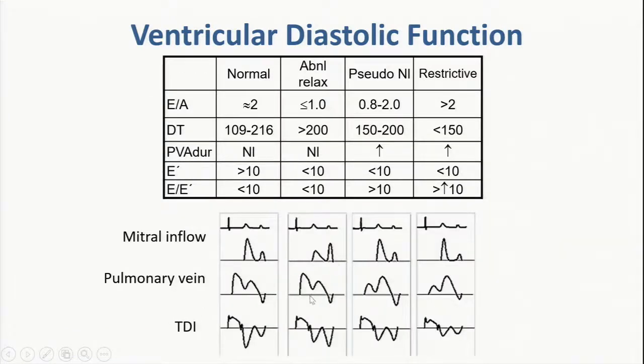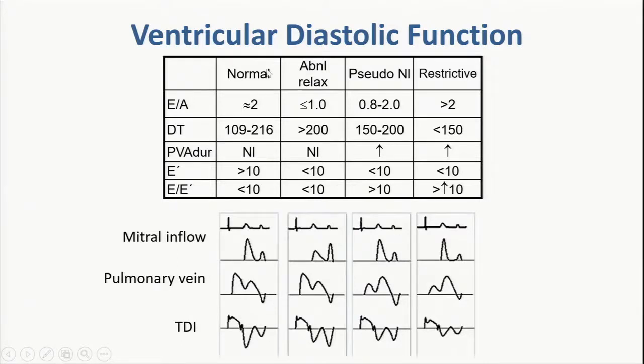So this diagram puts everything all together, and I'm going to spend a couple of minutes on it just to walk you through it. So here we have some indices. I've simplified some things, but I think this will work for you. You can see I rounded things to 10 in a lot of cases, but I do think that will work. And here we're seeing the different wave traces. So this is mitral inflow, this row is pulmonary vein flow, and this is the tissue Doppler at the annuli here.